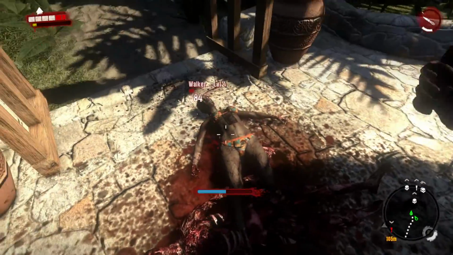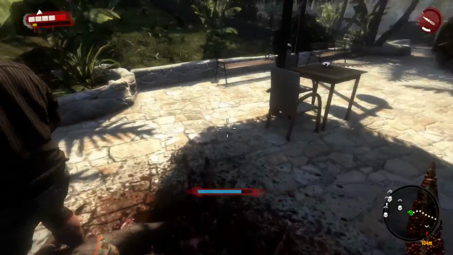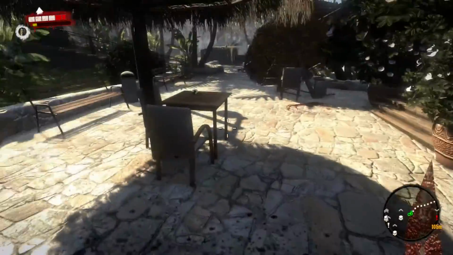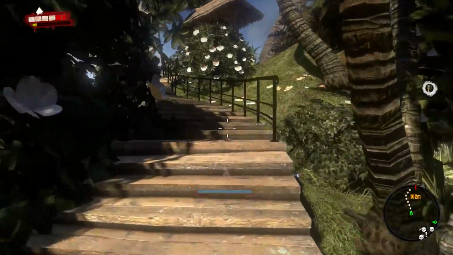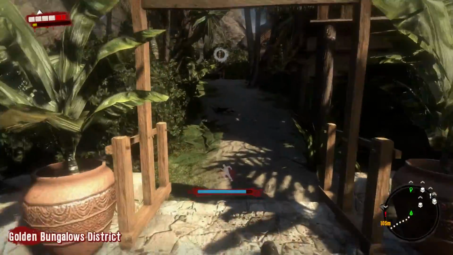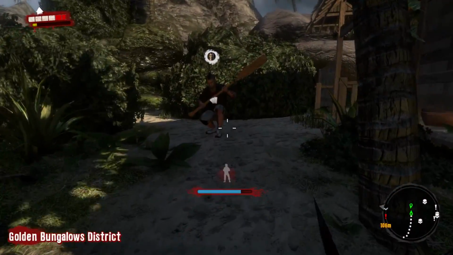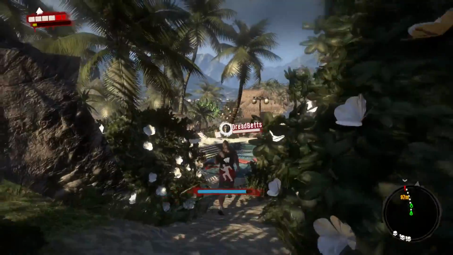What are those? The skulls on the minimap are just basically high level infected zombies, so I want to stay away from those. So basically leg it from them, and let's try and creep around this way, if we can. Which way, sorry? Where are you? Just up here. Follow the quest marker. Try and creep around, don't go in all guns blazing. That's basically it.